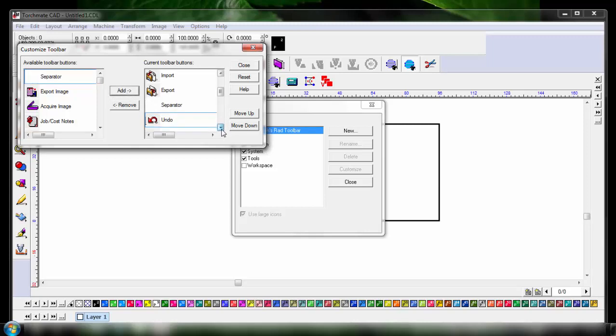Now I want you to hit the down arrow a couple times. Remove all guides, click on that. Now here we can say move up. So click move up, keep moving up, keep moving up. I'm gonna hit this up arrow so I can see where I'm at. That's perfect, that's kind of where I want this. So I'm gonna click on material size, click on the separator, and click add. And now I have a separator.